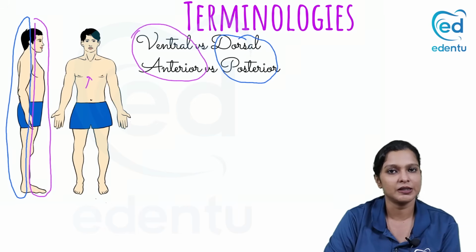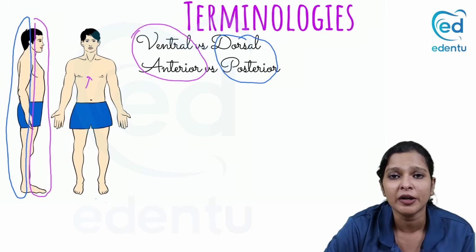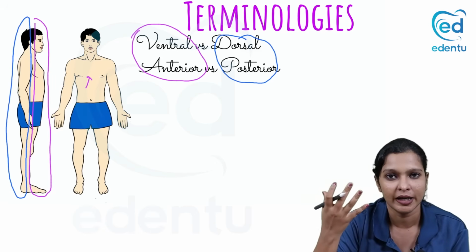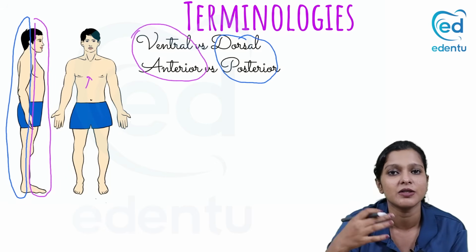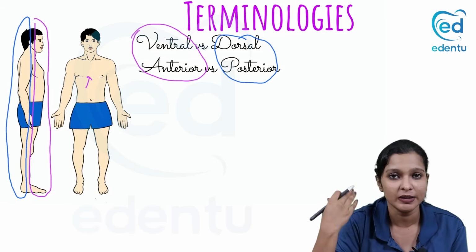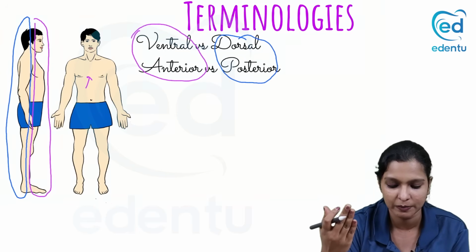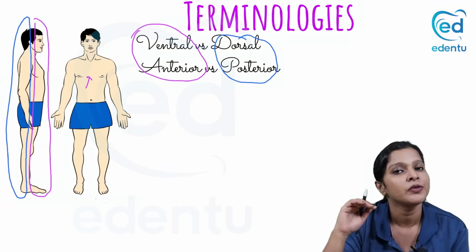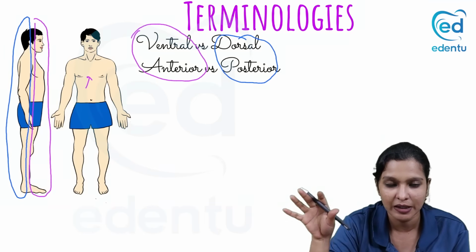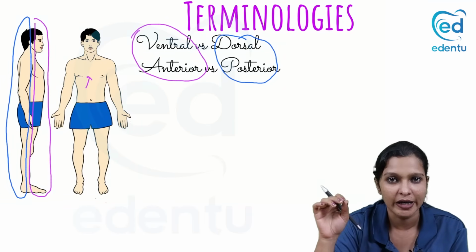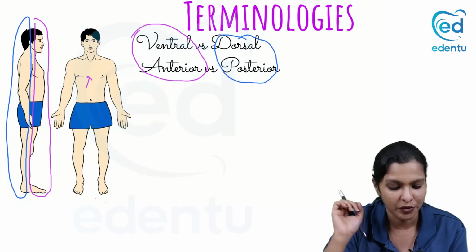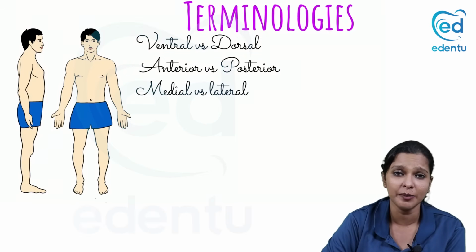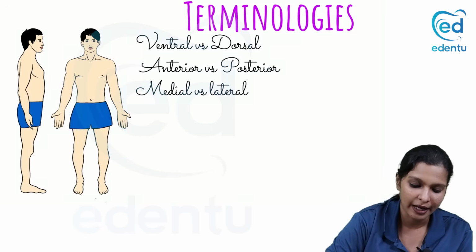Okay, this is the first initial terminology. This is important because while describing any bone or anything in the head and neck, they'll say ventral surface or the anterior surface. Okay, so that is more in the anterior aspect, or the dorsal means it is more in the posterior aspect. So these are the first initial terminologies that we're seeing: ventral versus dorsal, okay, and anterior versus posterior. The next terminology that we are seeing is medial and lateral.